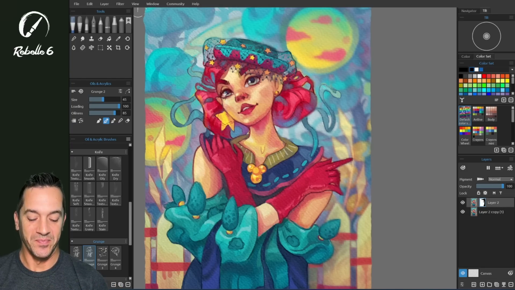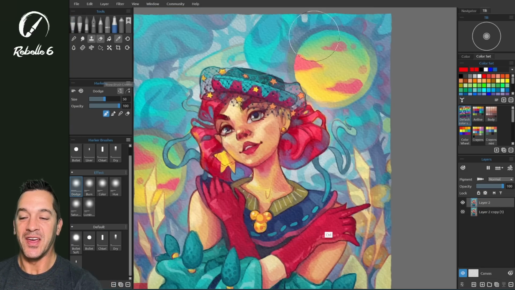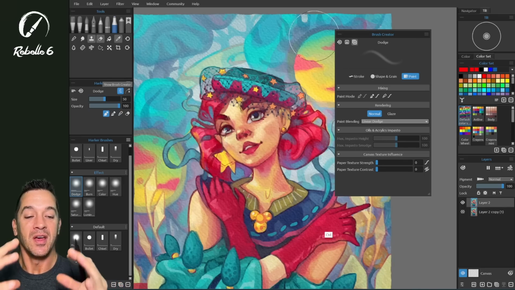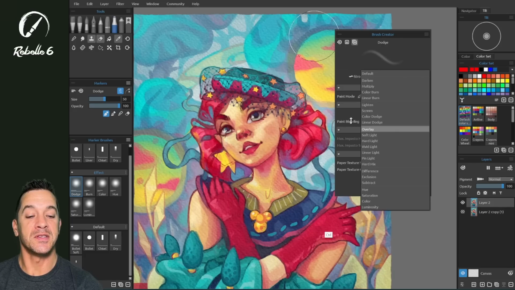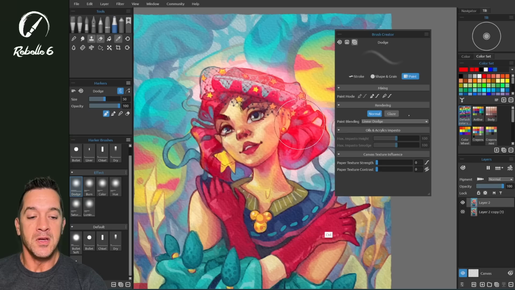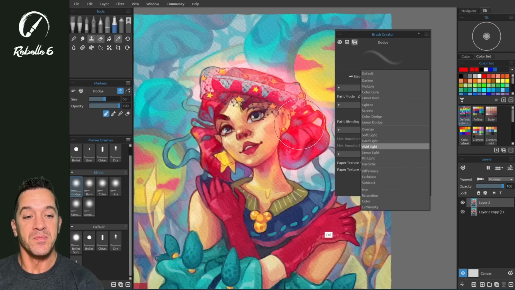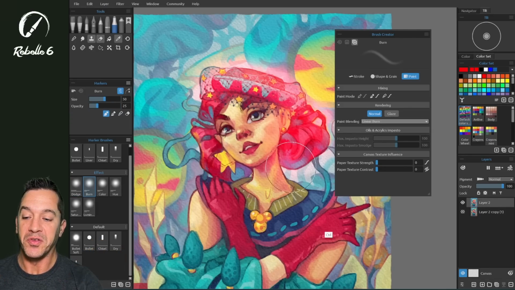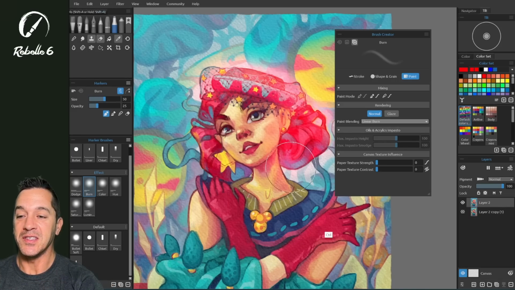The brush creator's gotten a lot of love, so let's go ahead and open that up. There are new blending modes. So here you can see paint. You have the option of choosing from this list of blending modes, and here we have linear dodge selected. So as we paint in here, you can see that this really adds some beautiful lights. You can switch these to create shadows, different modes to erase, play with the luminance, the saturation, and these work beautifully.